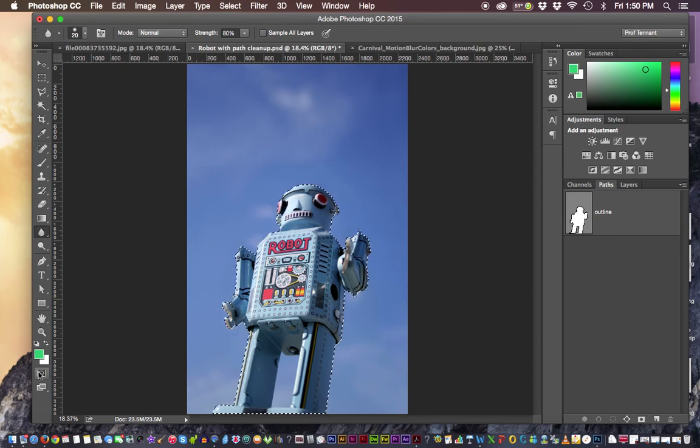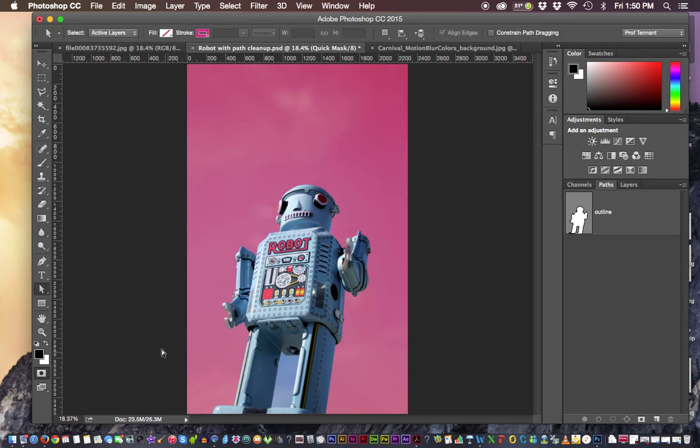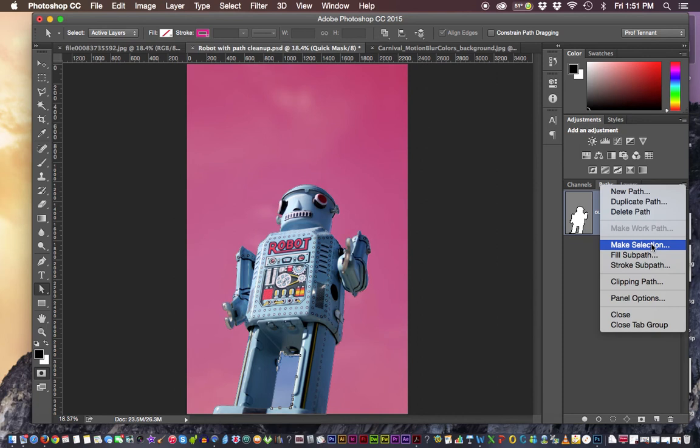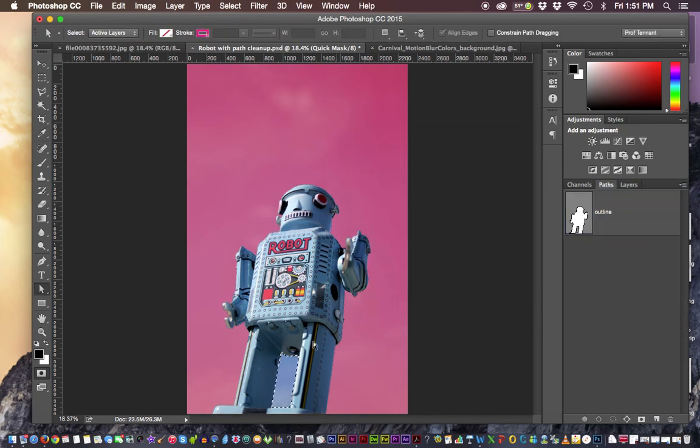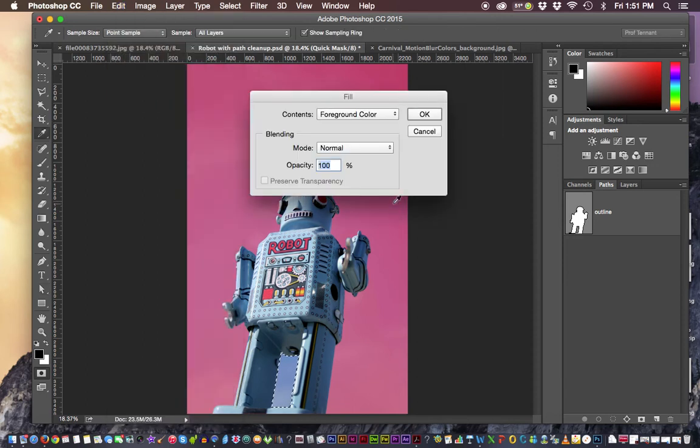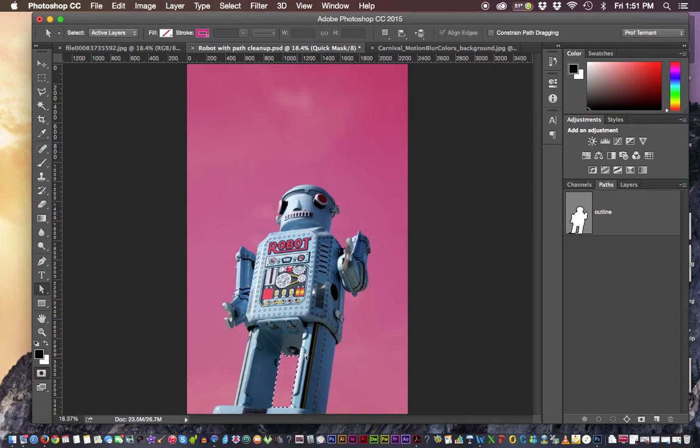Now how can I make it so that that is utilized there? I've made kind of a mistake. Well, if I go back into quick mask mode, and I'm going to go ahead and get the selection tool here. If I click on the outline, what I want to make live is this right here, the hole that I made within the legs. And so I'm going to make that into a selection. I'm glad I kind of made a problem here. So then I can actually fill that with the foreground color, which in this case is black, but basically it's just masking it out. And you can see there.